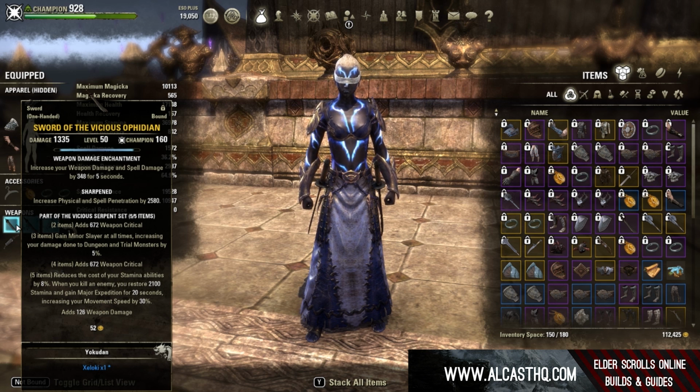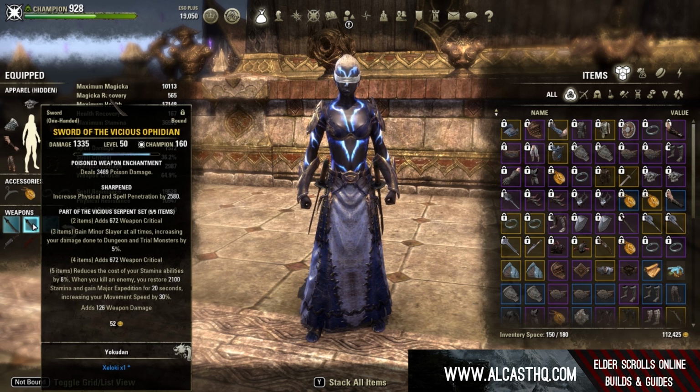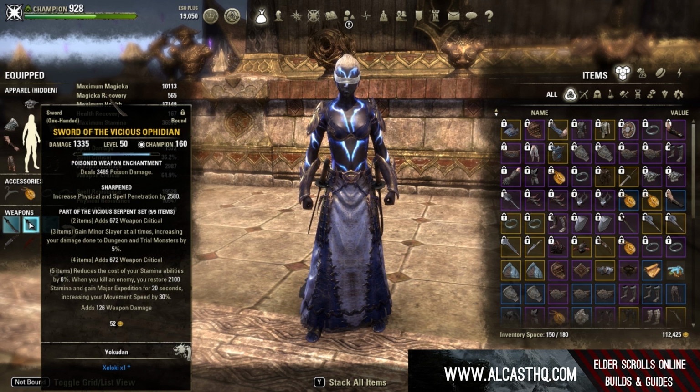So what you can do, you will actually probably get a little bit more damage if you do this. Instead of Vicious Serpent, you want to use Hunting's Rage. So you want to go 5 Twice Fanged Serpent with 5 Hunting's Rage. Then you can do daggers, you can craft them, you don't need to farm 2 years to get those weapons. That's something I really recommend.